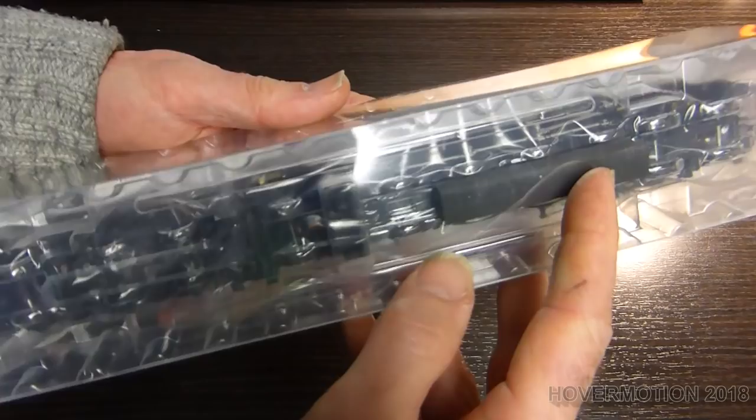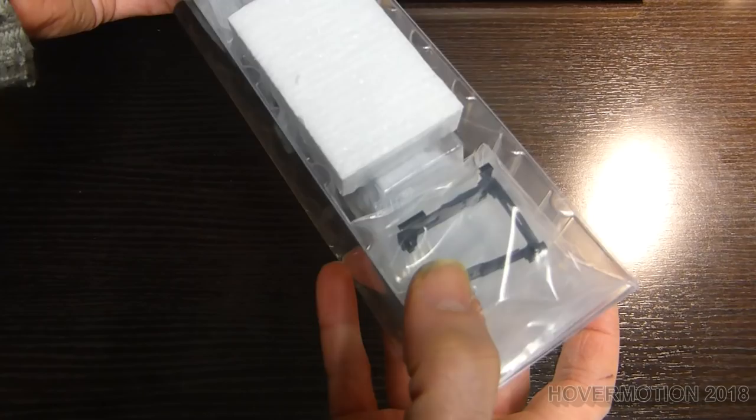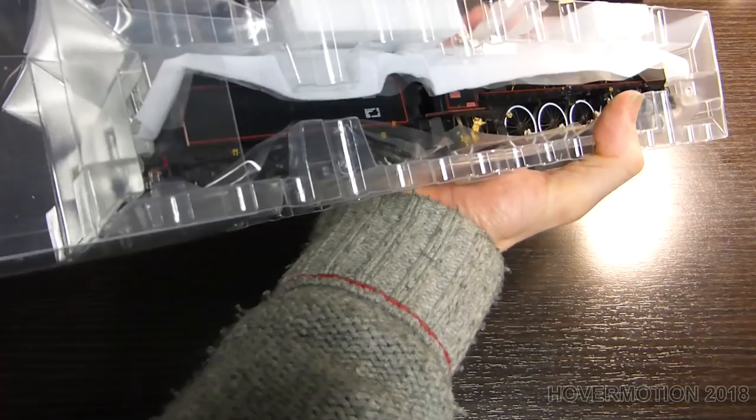Got some extra packing in there, sponge or something. It's nicely packed. I've got all these extra bits inside, I don't know what they are, but I'll soon find out. To get it out, I'm going to slide the sleeve out. There we go, that's easy enough. Just put it down.